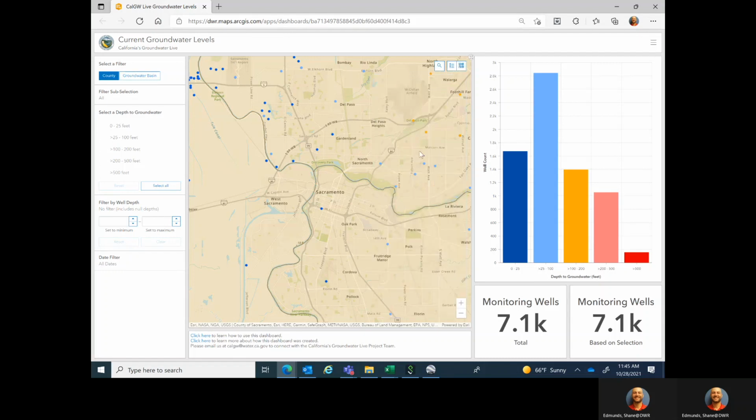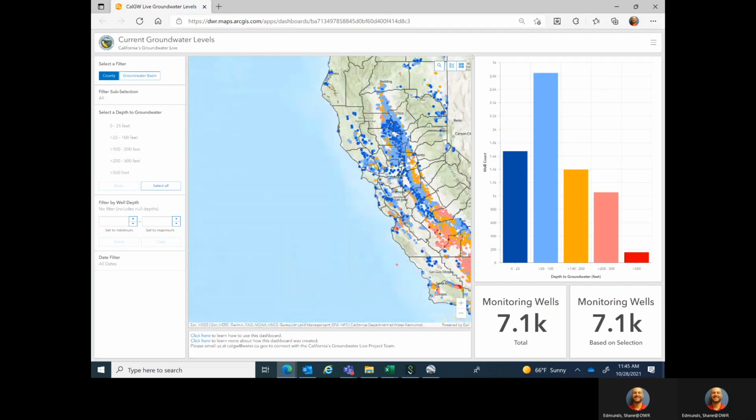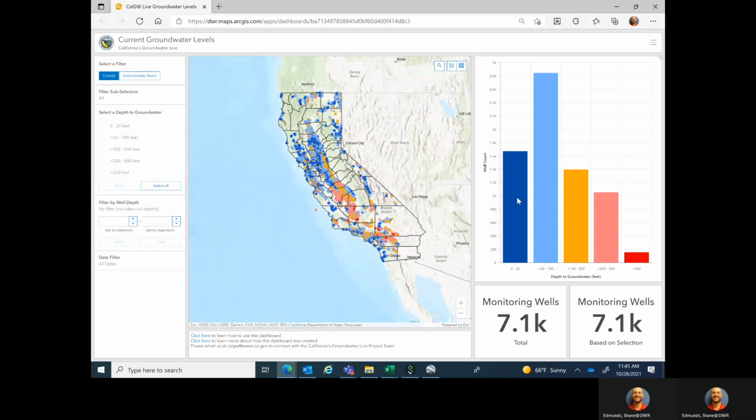So moving on to the serial chart. We'll zoom out to the statewide level quickly to give us a better view. The serial chart that's shown over here is basically showing us how many wells fall into each category statewide. As you can tell, some of these wells may be on top of each other. If they're in close proximity, it's really hard to delineate from the map how many wells are actually fitting into each category. So that's why we have the serial chart here.